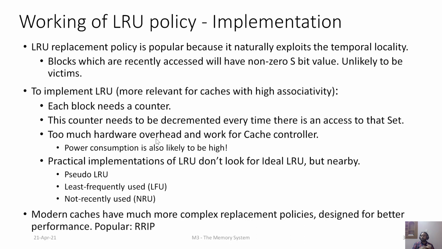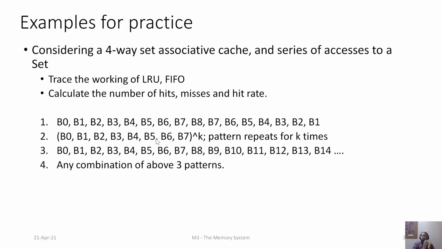And for the set associative caches, the replacement policy mostly used is LRU, or a variant of it, which is RRIP in the current day. With that, I also want to give you some practice examples, right? So consider a four-way set associative cache here, and for one round, try to work with these access patterns 1, 2, 3, 4, and look at how LRU policy would be implemented and how FIFO would be implemented, and at the same time you'll also know how many hits and misses there are. So check which of these policies gives us more hits.